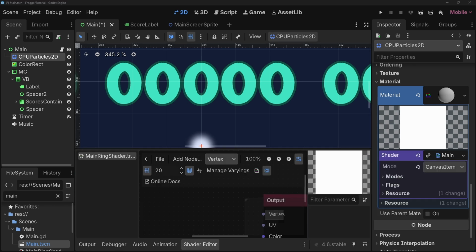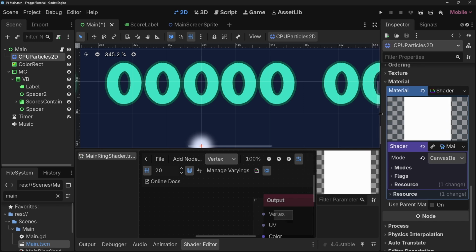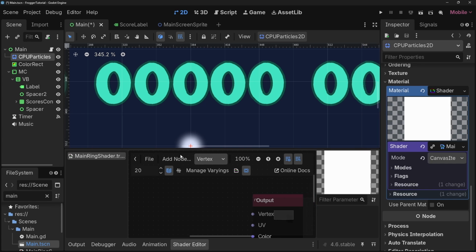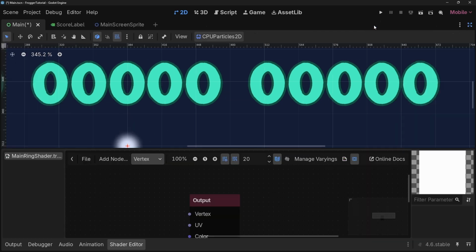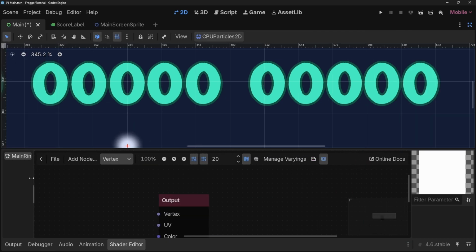Now throughout this series you may have noticed I have the interface quite zoomed in in the hope that you can see something, and now I'm seeing the disadvantage of that because I can see very little on the screen here. So what I'll be doing is probably working on this shader a little bit in distraction free mode so that I can actually see something on the screen, and hopefully you can then see what's going on. So I'm going to go into distraction free mode at the top here, and then slide this along a little bit like this.